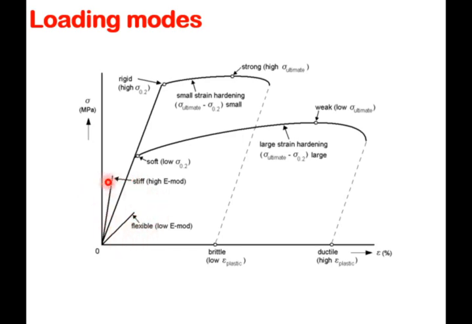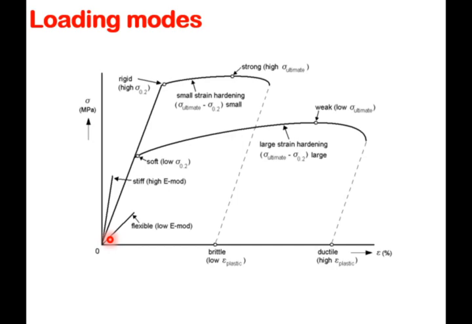The first three here talk about the stiffness of your material. So essentially, if you have a higher slope, you have a stiffer material, right? If you have a lower slope, you have a more flexible material. What does it mean? It means that a flexible material has a lower modulus of elasticity, and a stiff material has a higher modulus of elasticity. Okay, but then the question is, what does it really mean when I say lower modulus of elasticity?